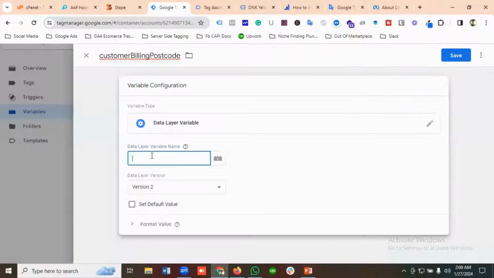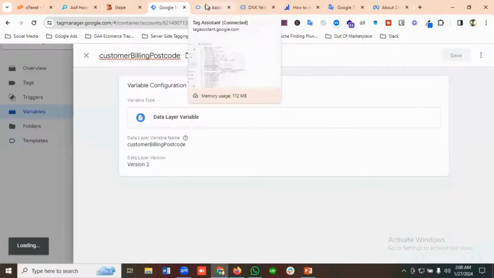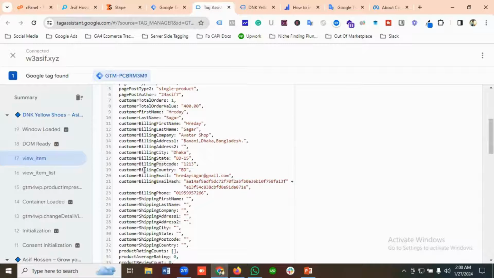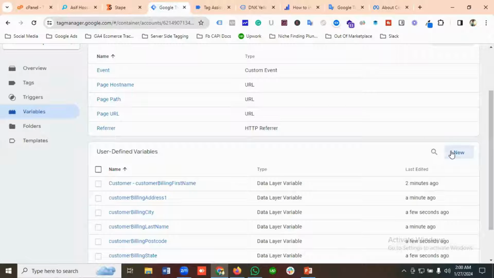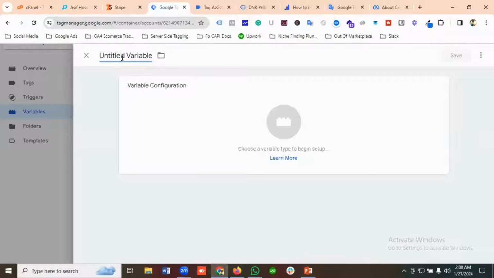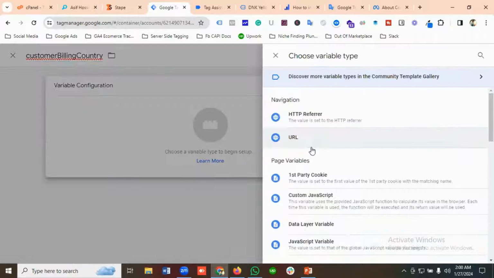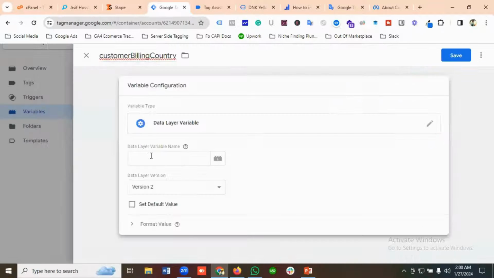Use data layer variable and provide the value. Then customer billing country, data layer variable customer billing country.